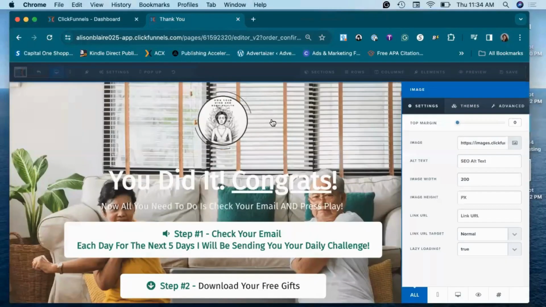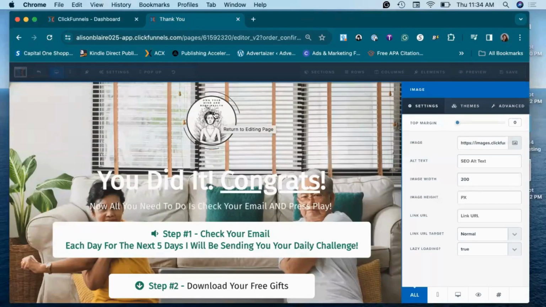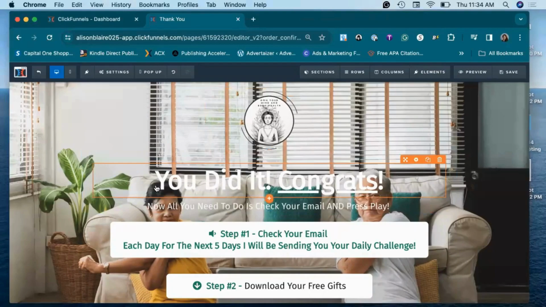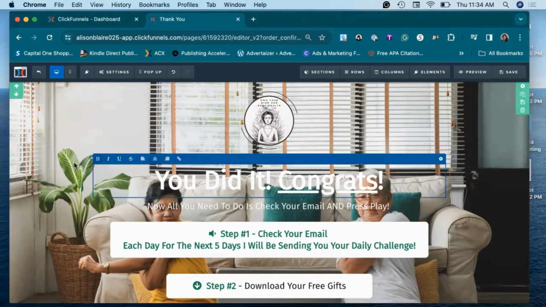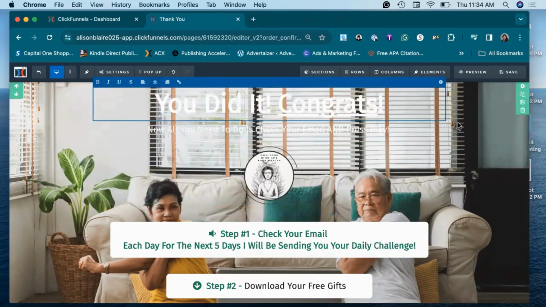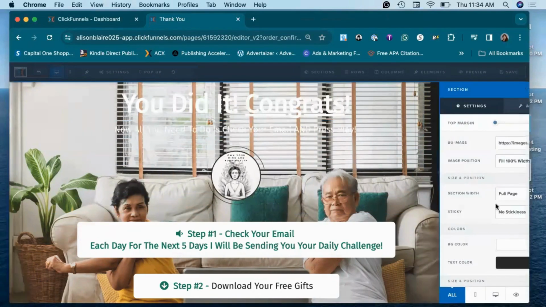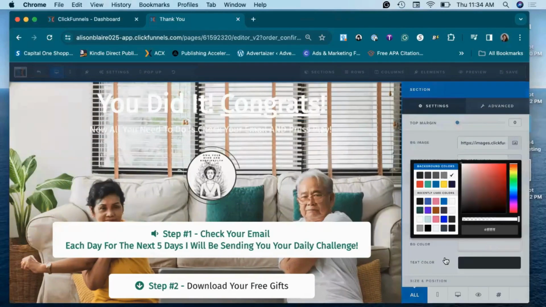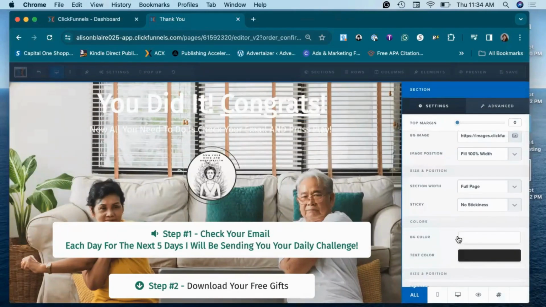So let's continue to just kind of tweak things. It's kind of hard to see you did it. Congrats. Wonder if we can move this up a little bit. Let's see. It does allow us to. There we go. And let's change the color. Just make it really readable. The background color, the text.